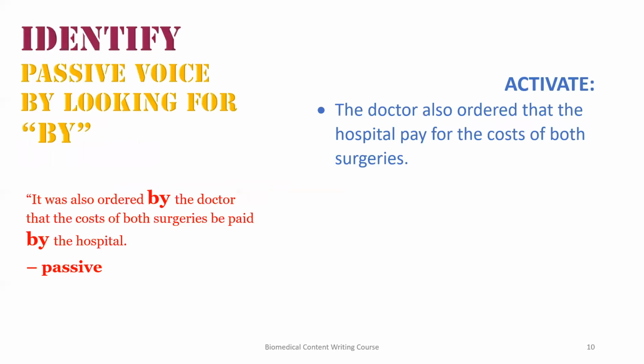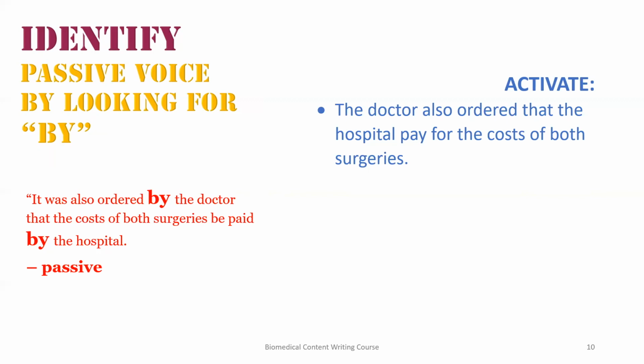Now, how are you going to identify whether the passive voice is there or not? One of the ways is to identify passive voice by looking for "by." As I told you, who has done the action actually becomes the object of "by": by the doctor, by the hospital. Just look at this red colored sentence, which is in the passive form: it was also ordered by the doctor that the cost of both surgeries be paid by the hospital.